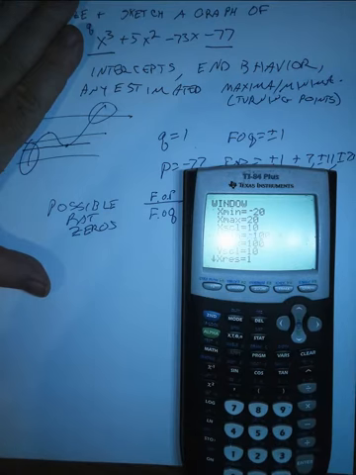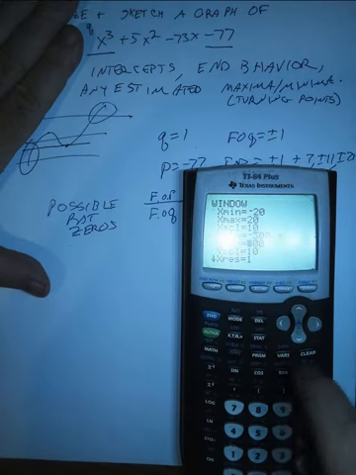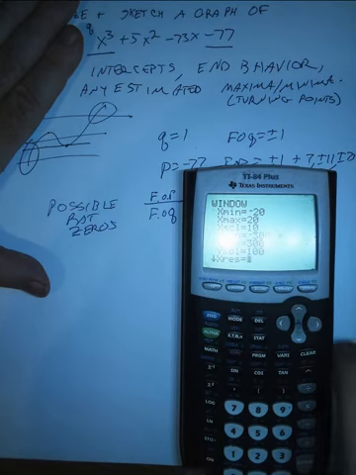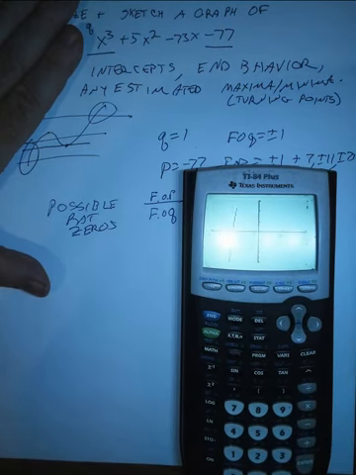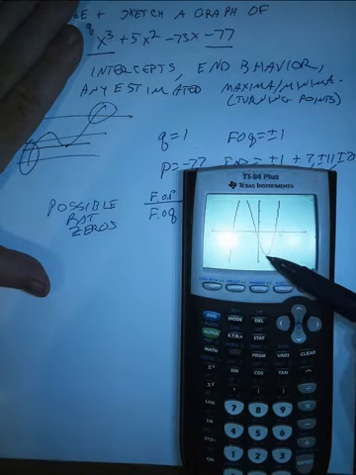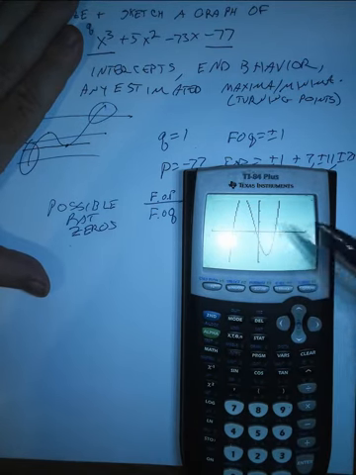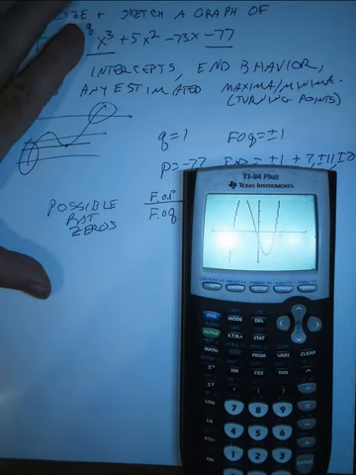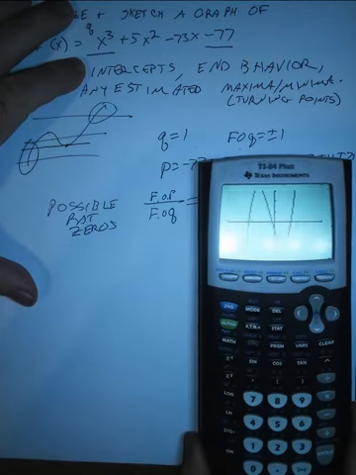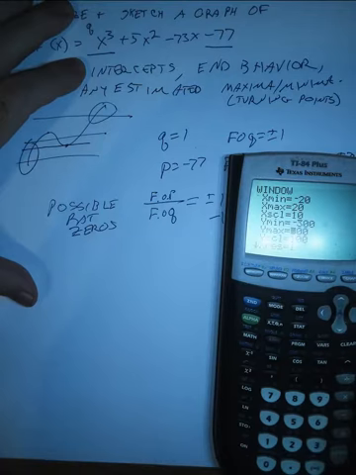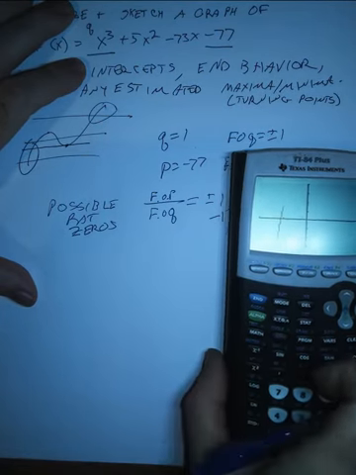So let's change our viewing window. The x-axis should be fine. Let's go from negative 300 to 300. And we'll mark our axis by hundreds just for clarity. And now when we see, we still don't quite see this max here, but we can see this minimum. We see the three places it crosses the axis. So if we add another 100 up to the top, we'll have a picture of this graph on our calculator, and then we can do the same thing on our paper. So let's just fix our axis so that we're looking at the same thing. Make this say 400.